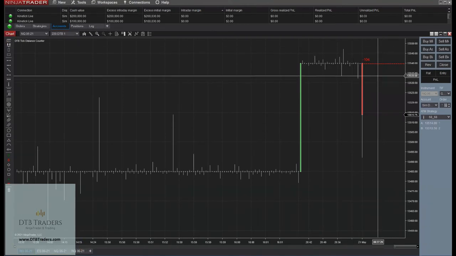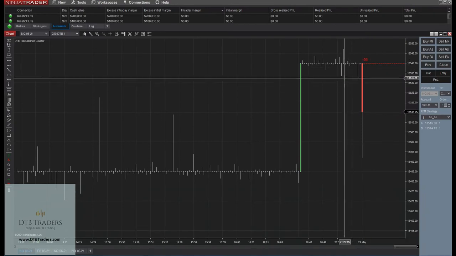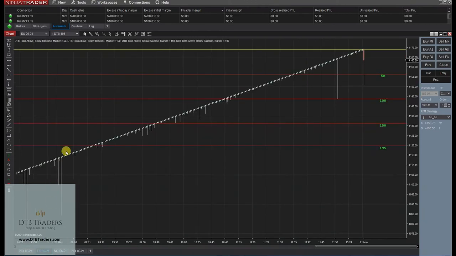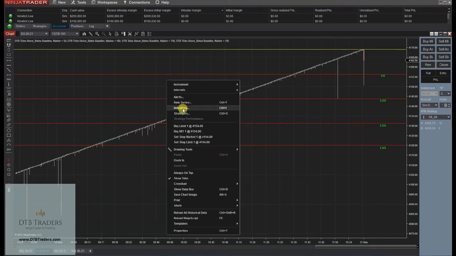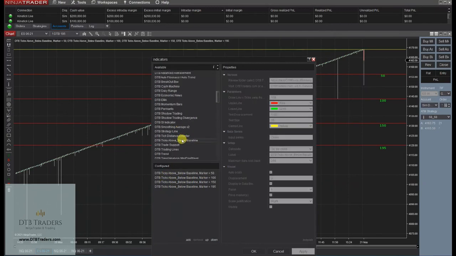So tick distance counter tells you the value of ticks the price is away from the baseline, minus obviously for below and plus for above. The next indicator that we have is also for the trending and the flat baselines. So this is just different instances of the same indicator. So the ticks above, below baseline.